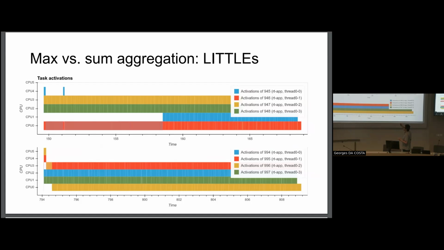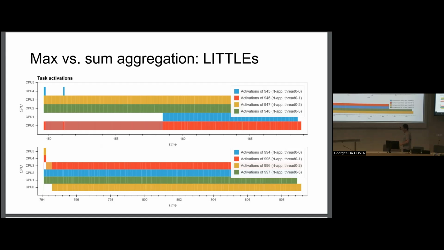I would say both do a decent job, although in the max aggregation scenario, this doesn't happen all the time. It sometimes happens, but I took the one where the problem happened to make sum aggregation look really good. Max aggregation is targeting some level of frequency. If you end up with 2 tasks running on the same CPU, Uclamp still holds because it's still running at the same frequency. You only get half the CPU time. That's sometimes the problem I see with max, and that's also why I want to explore sum aggregation.